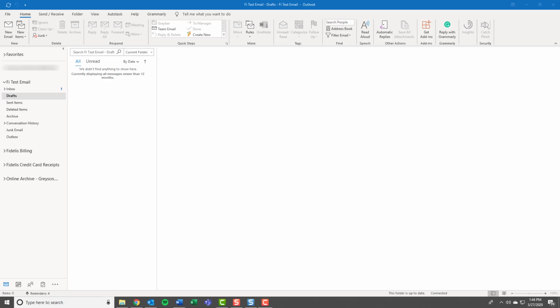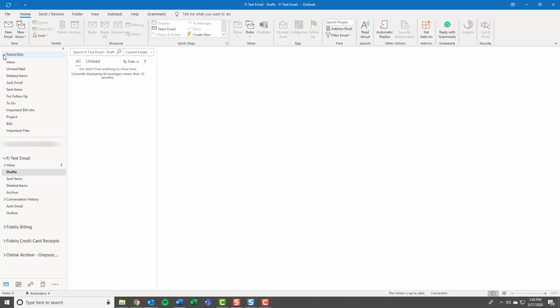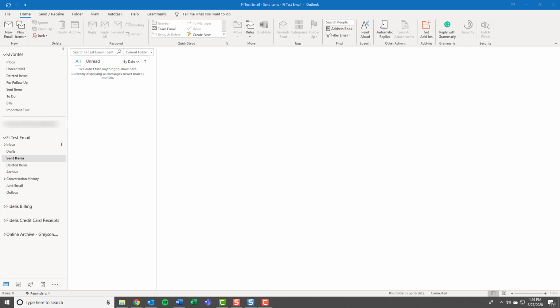One of the most beneficial things to do is to add folders to your Favorites tab, which is located at the top left of your Outlook email up here. I will be showing you how to add folders and inboxes to your Favorites tab that benefit everyday users of Outlook. Some of the essential folders I use in my favorites are my inbox, unread mail, deleted items, and for follow-up. You can always add more specific folders that you feel will benefit you more, but for today's video, I'm going to be focusing on just these few.